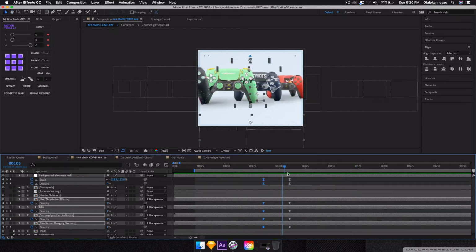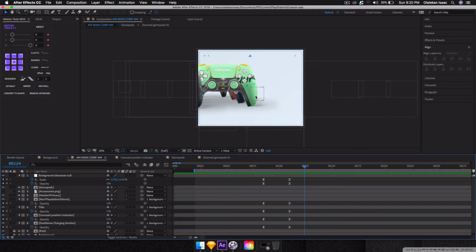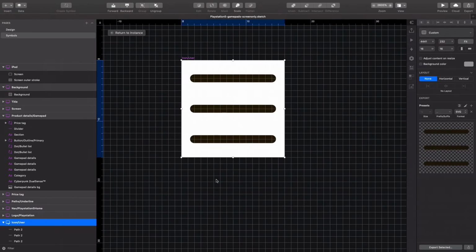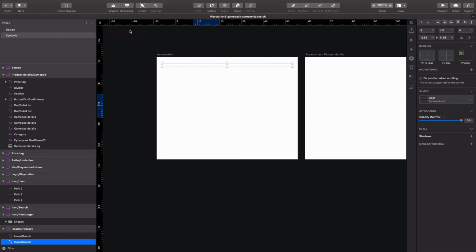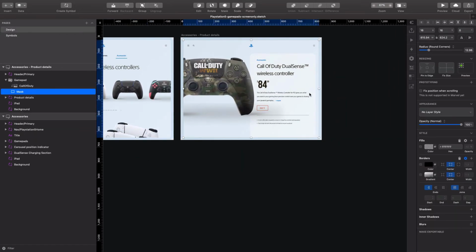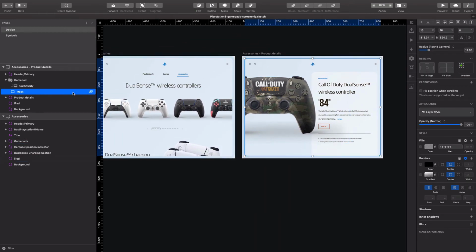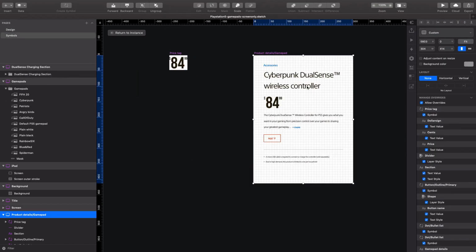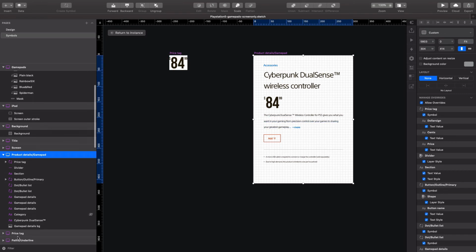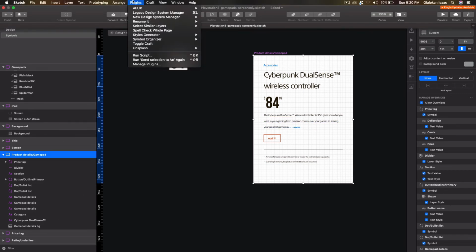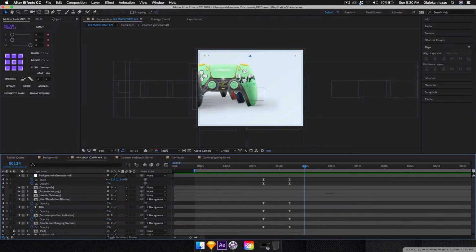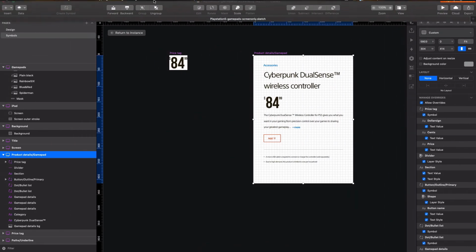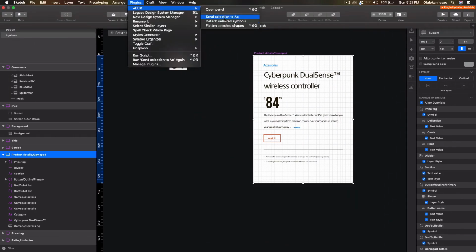So when this happens, the next agenda is to bring in the details. So I'm just going to go back to Sketch and bring in. Now I'm not going to copy everything again because we already have these details. The major thing we need on this screen is this guy. And instead of bringing them one by one, we can bring all of them together at once in this place. But make sure AE is set at one time. So I'm going to go to plugins and send selection to AE.